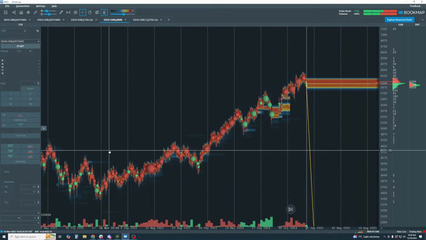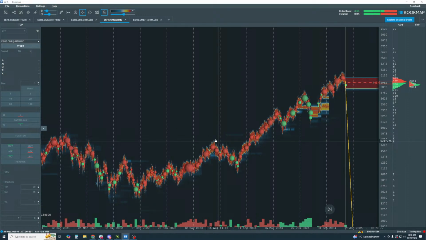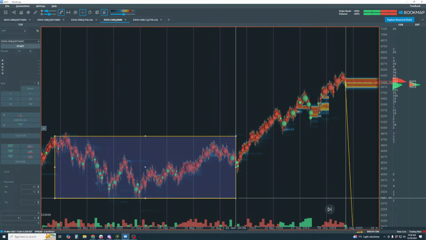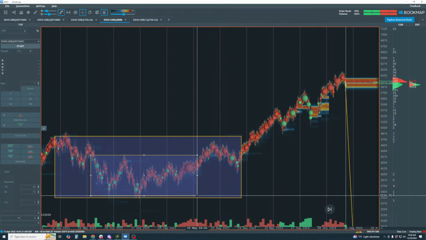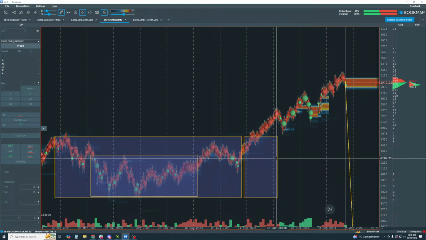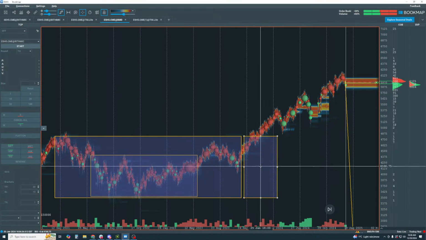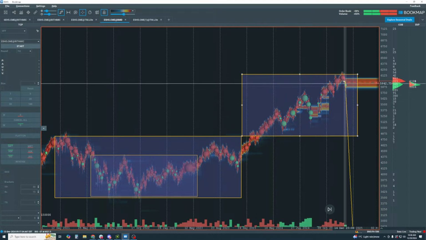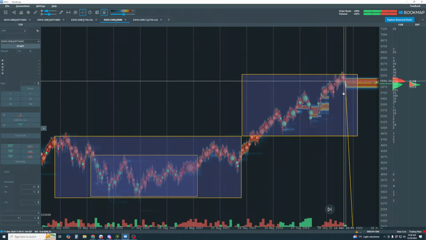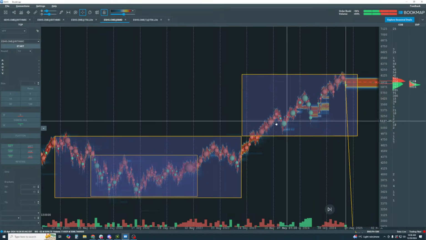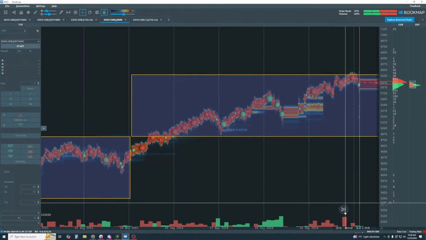All right, we can even go through and look at measured moves in here. Okay, let's start to mark it up. Okay, here is a huge range. Actually, it might even be this range in here. Looks pretty good. But let's just go with the bigger range here. Okay, and then we're going to duplicate it, and we're going to look at how much more fuel the market has in it. Okay, I mean, to the T almost here, right up to it. So this measured move in here works quite nicely.